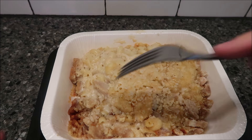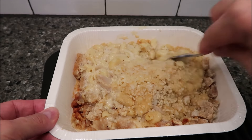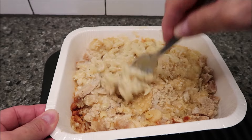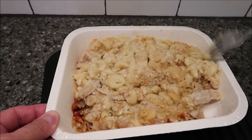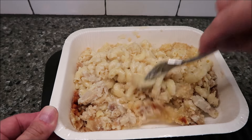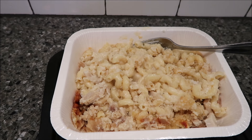Here it is out of the microwave. You can see some edges where it was really thin — where those breadcrumbs were — they got kind of scorched. They didn't have me stirring it, so there was no way to mix that part in while it was cooking. I'm mixing it up a little bit. I do see some hunks of chicken in there, pretty decent size. I wish they'd had you stir it halfway through that first nine minutes, then do the seven and a half minutes on half power. I'll let this cool off for a minute and take it over to the table.